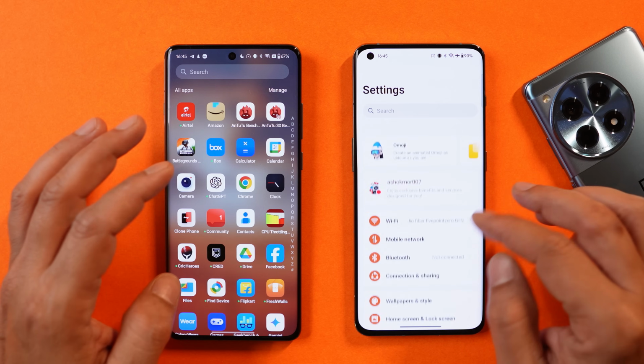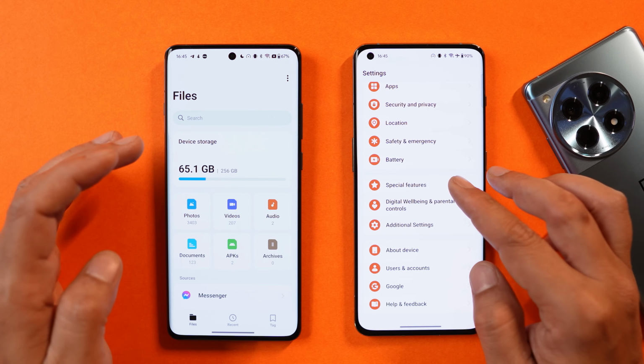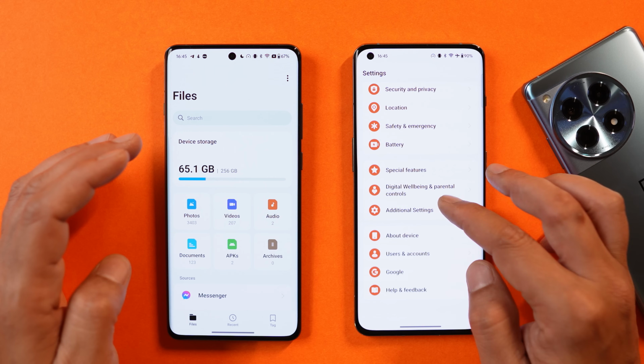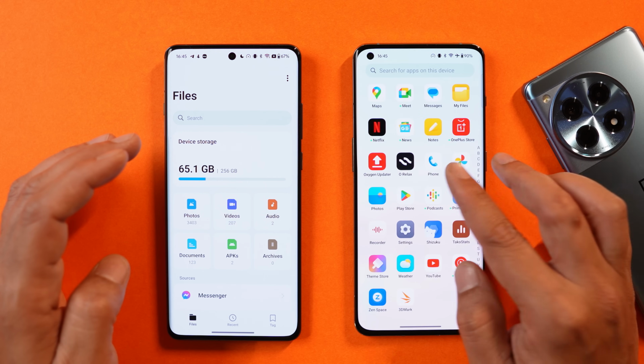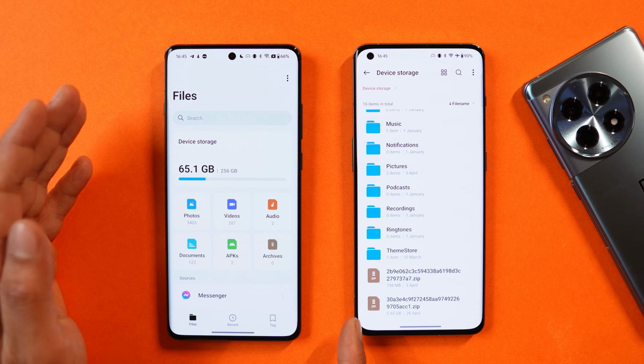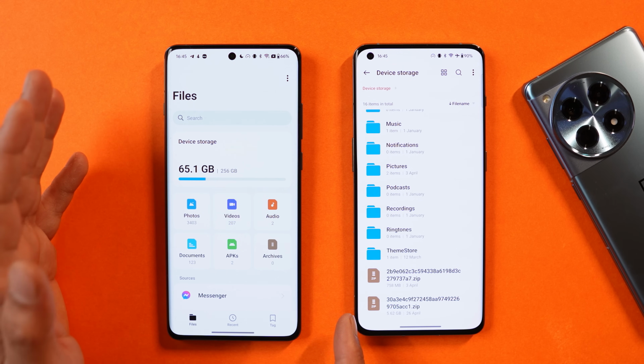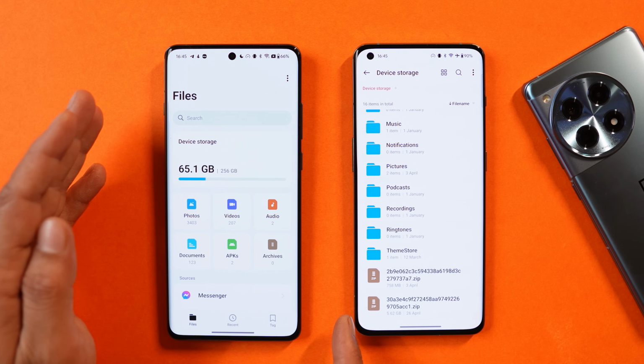And guys, if you haven't received the OTA update, I'll try to provide the files in the description below. You can download those files and install it manually. On my OnePlus 10 Pro I did not receive the OTA update, so I had to download the file manually, and currently if you download manually the update size is around 5.62 GB. So if you guys can wait for the OTA update, that will be somewhere around 800 MB, then just wait, or else you can let me know in the comment section below.